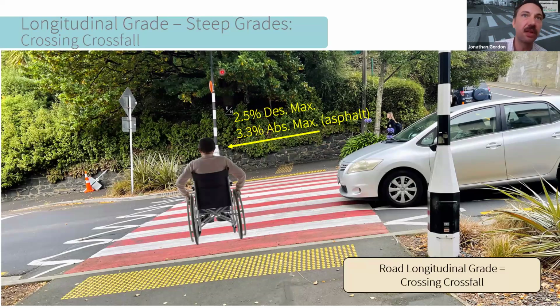But Australian standards also give us a little bit of an out here on our 2.5%, and also say, well, if it's asphalt, we'll let it go a little bit steeper so that it drains better. This is referring to footpath crossfalls, but the principles, of course, don't change at a crossing location. So I'd say that gives us our sort of range of what we'd like in terms of crossing operation, because longitudinal grade equals our crossing's crossfall.